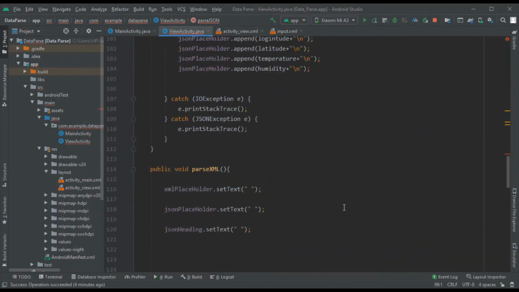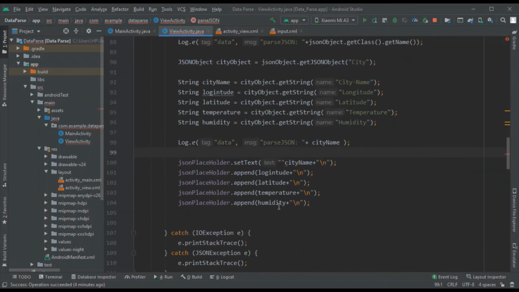For the JSON, what you can do is directly here you can take the set text and add the city name. Concatenate it with the city name and add a hyphen. Similarly, I do it for longitude and all this.